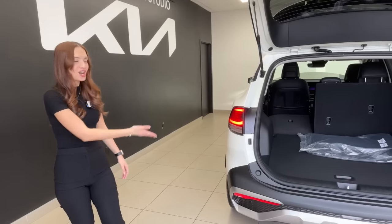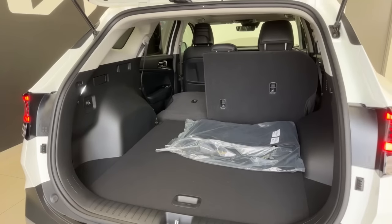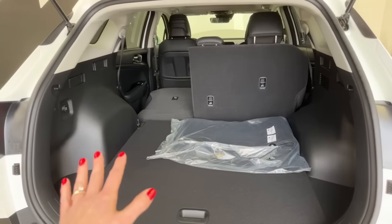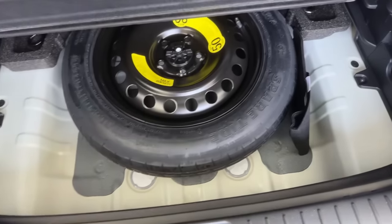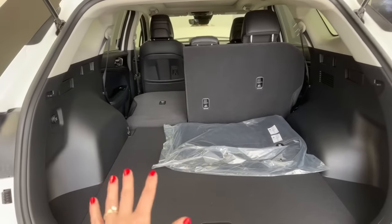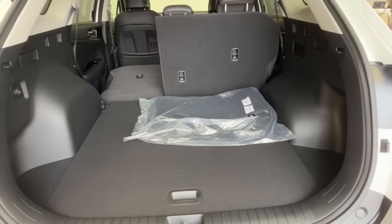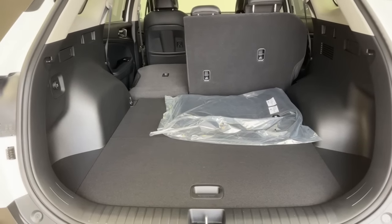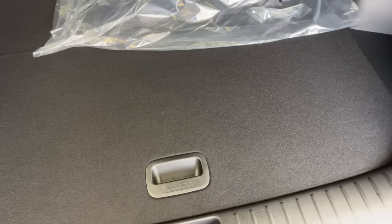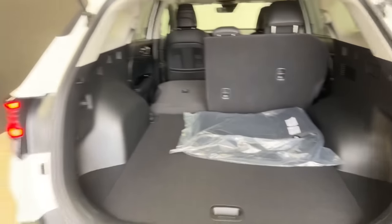Charlotte, who actually drives a Kia Sportage, talks about trunk space: the amount of space is deceiving — there's more than you think. She keeps reusable bags, a stroller, a pack and play, a bin of toys, and all her groceries back there. She also highlights that the trunk cover is incredibly lightweight while still being a hearty material, so even with a stroller and pack and play on top she can still lift it up to access the storage underneath.